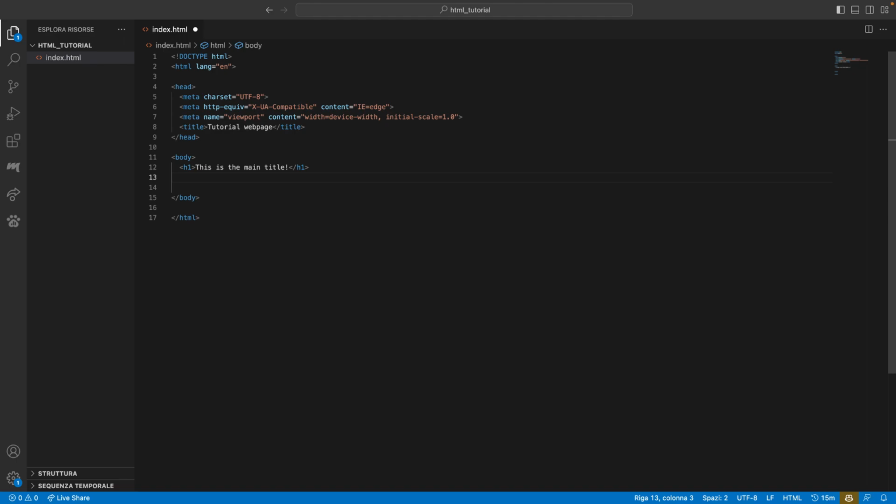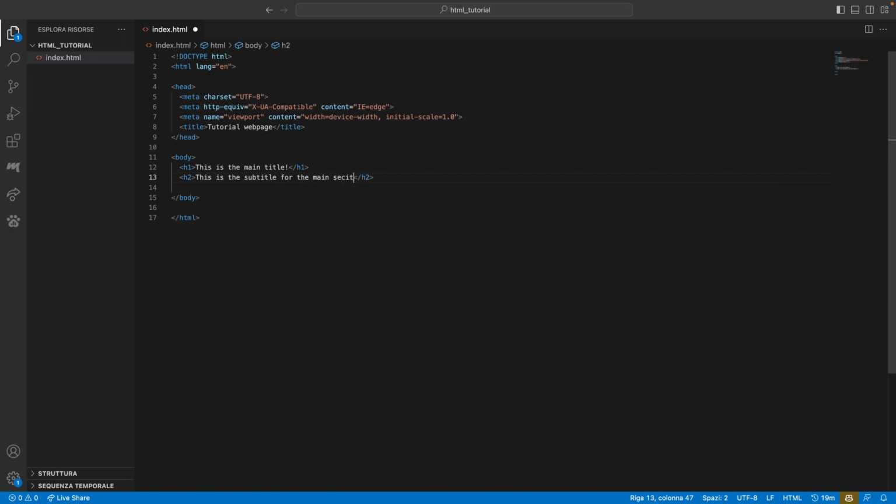As you can probably imagine, the 1 stands for importance, how important this is. 1 is the most important, 2 is a little bit less important, and so on down the scale of numbers. We can get all the way down to H5, if I'm not mistaken, but you're most likely not going to see H5 or H6 tags. They're not very in vogue, but you will absolutely see an H2 tag. So this is the main title. This is the subtitle for the main section.